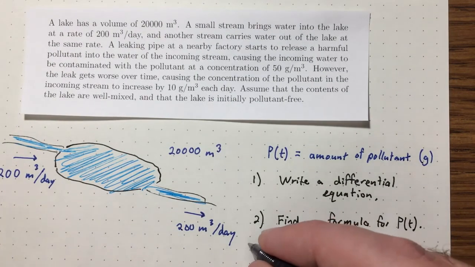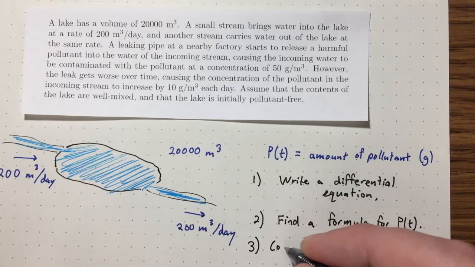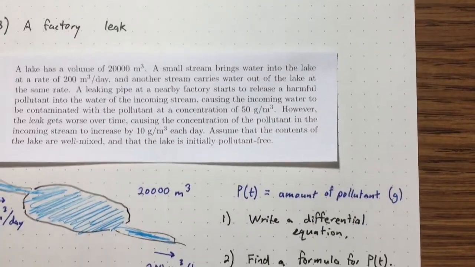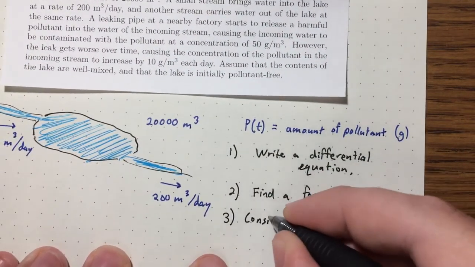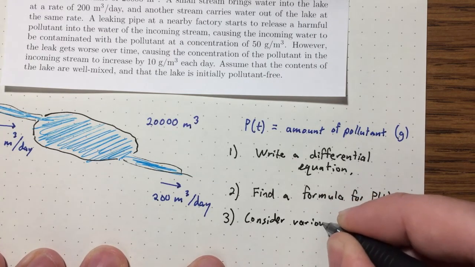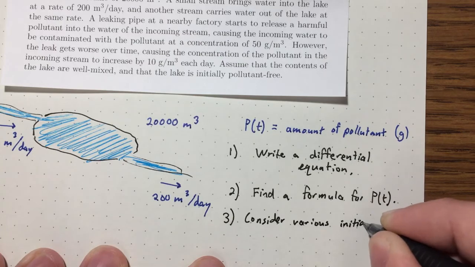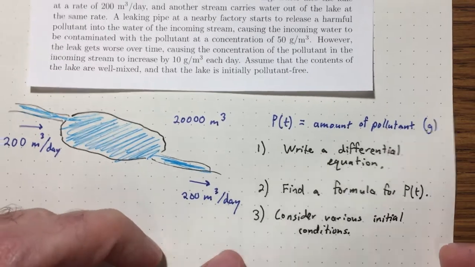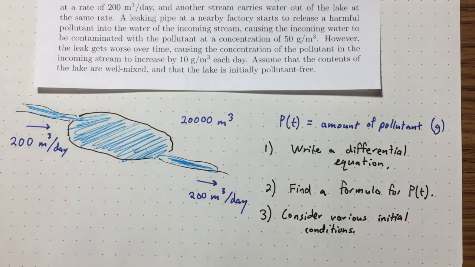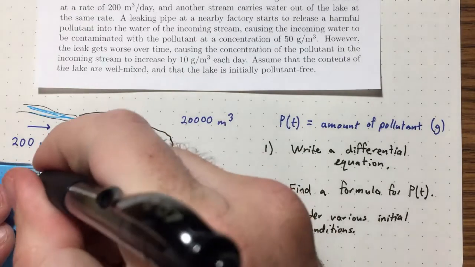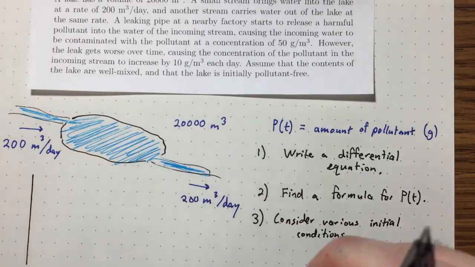And then the third step, I want you to consider actually what happens with other initial conditions, kind of like we just did up here. We looked at a few initial conditions, and we got very different behavior. So consider various initial conditions. And let's give a little bit of a spoiler. This also sort of helps you check to see if you understand what's going on at the end of this.